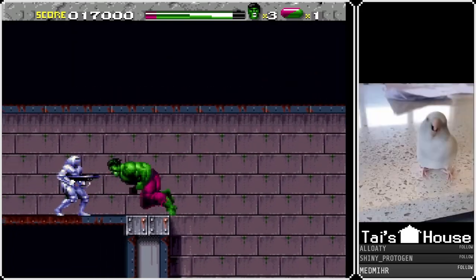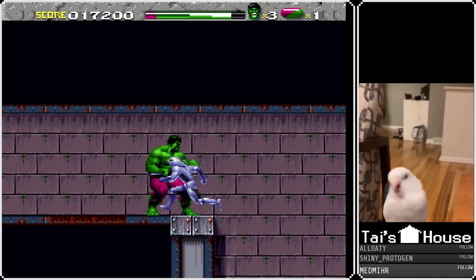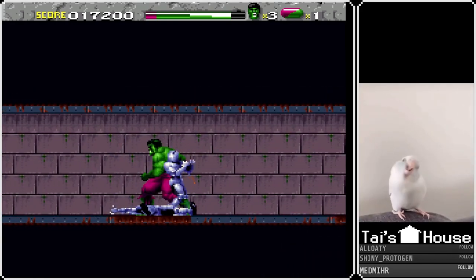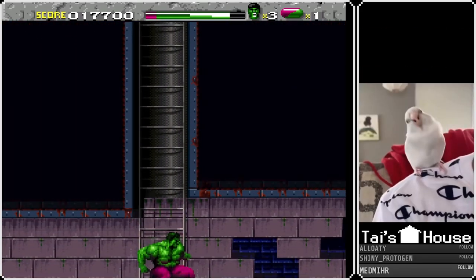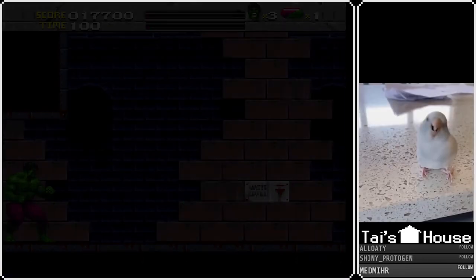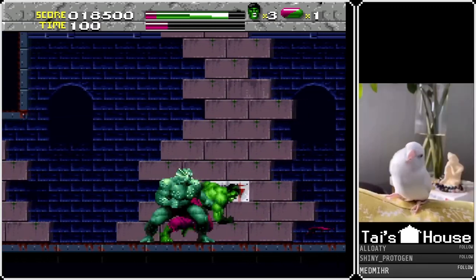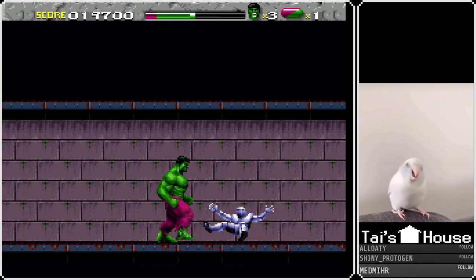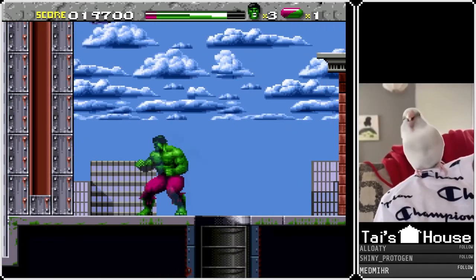Supposed to go up this way. I never go this way, so I don't remember. Yeet. Oh yes, also in Hulk Out, you get access to that yeet. No, I guess not. Just supposed to go this way. Oh well. Hey, Abomination. Bye. Rhino Charge makes a joke out of him. Rhino Charge makes a joke out of most things, to be honest. Yeet.